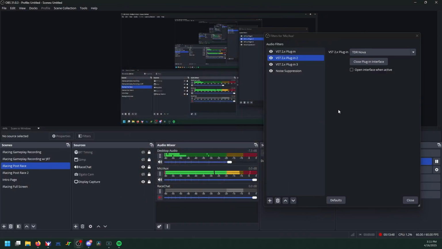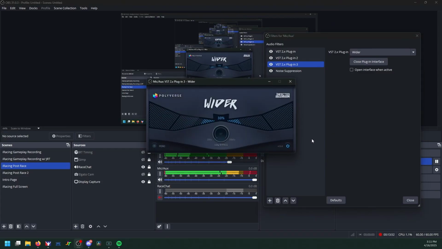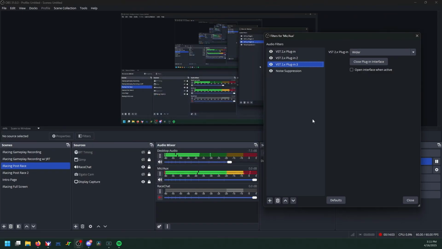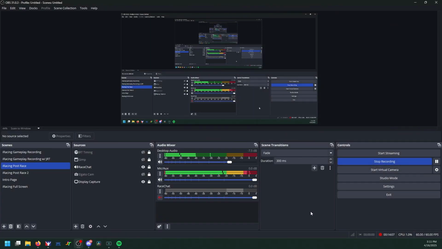But that's that there. My third plugin is what they call a wider. I didn't even bring it up earlier. It kind of separates how your voice sounds in stereo. I don't add much. Honestly, I can't even tell a big difference with what I add, but I did it. I liked where my voice was, and I left it alone. But that's everything I do for my voice.